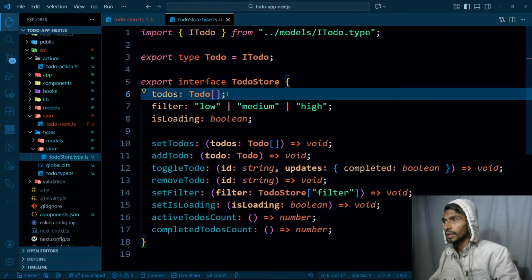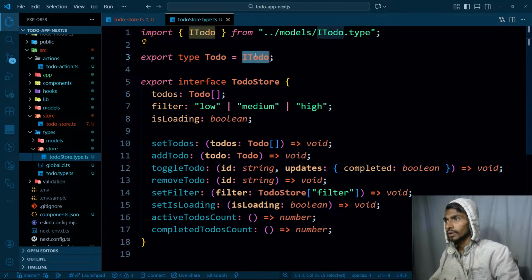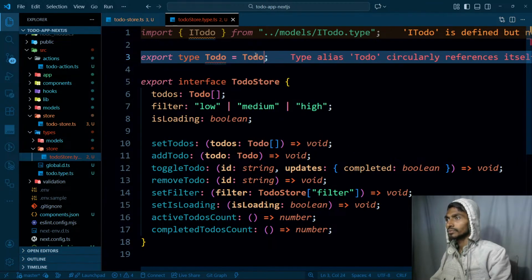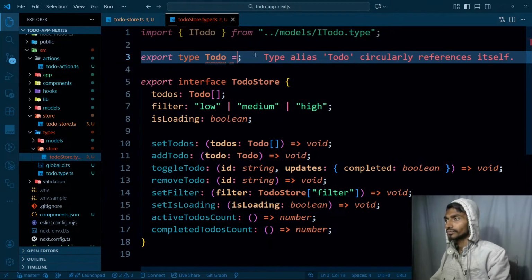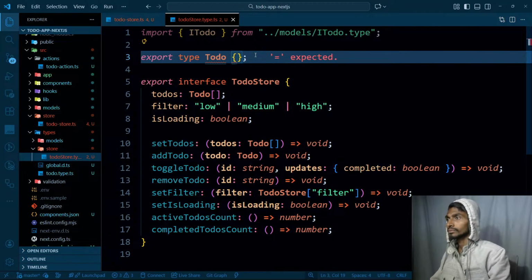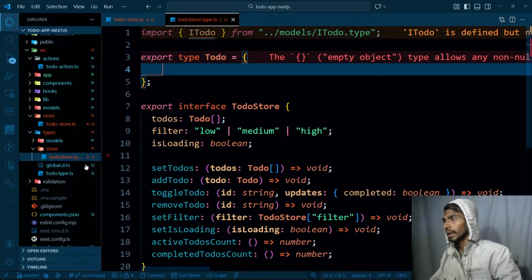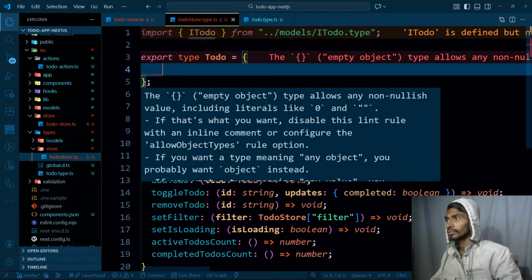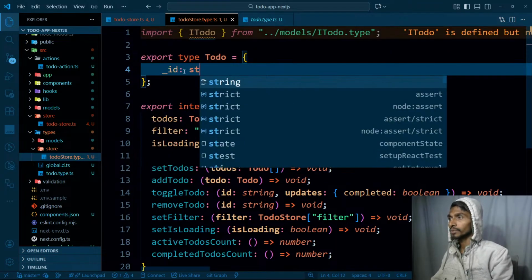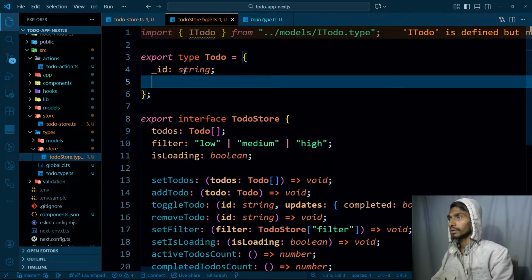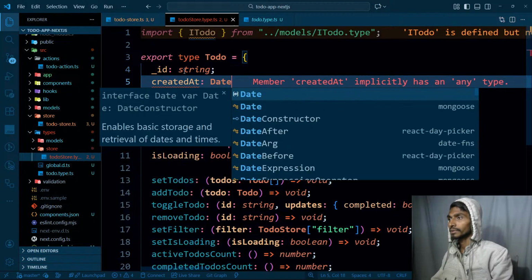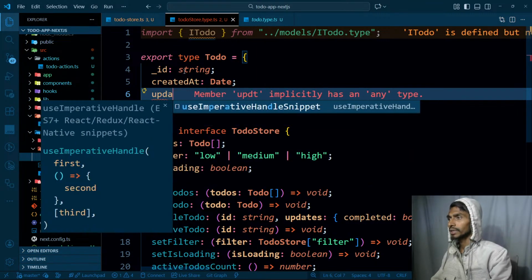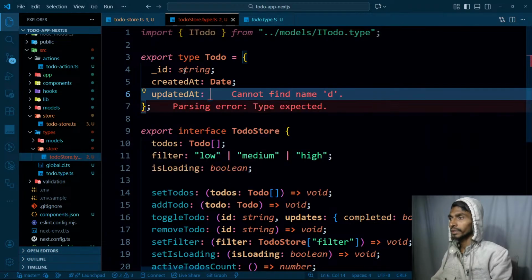First of all, it will be a todo interface, and inside this I will have all my basic todos, like the todo type. So id will be type of string, it will have createdAt, which will be a date, and updatedAt, which will also be type of date.